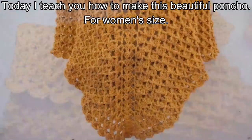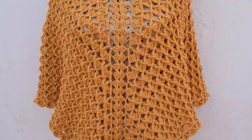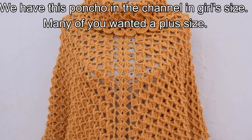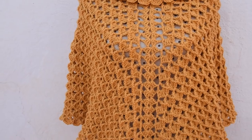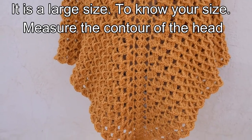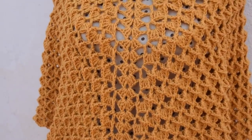Today I teach you how to make this beautiful poncho for women's size. We have this poncho in the channel in girls size. Many of you wanted a plus size. It is a large size. To know your size, measure the contour of the head.